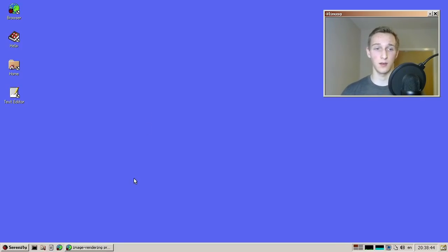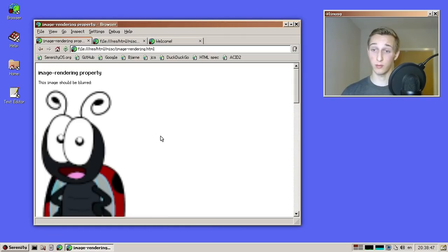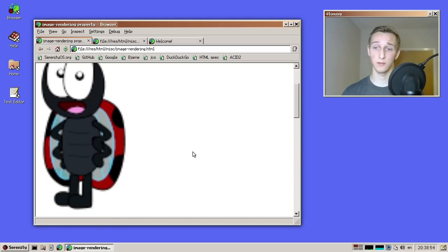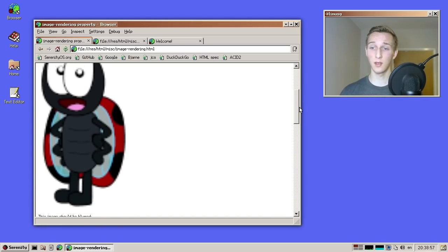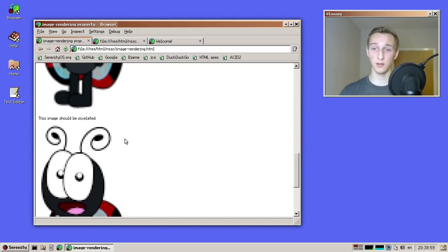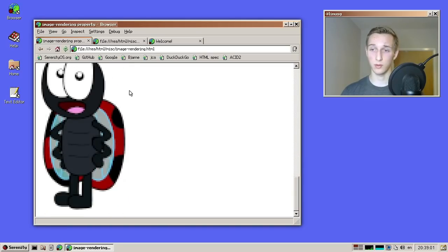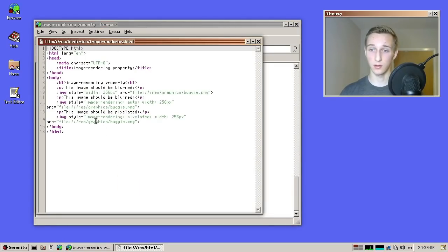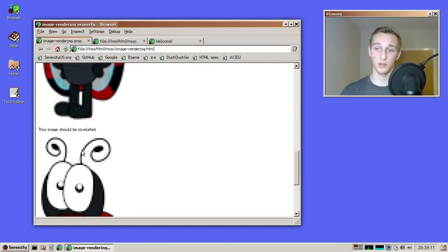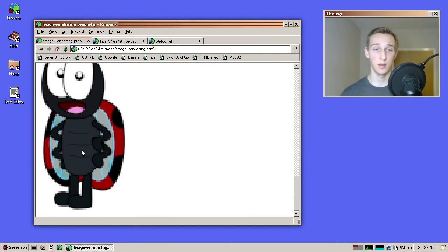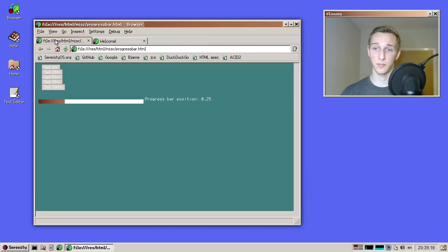And then we have support for the image-rendering property. So for example, if you have some pixel art image and you scale that up, by default it would look blurred like this. But you can apply a property. I forgot what it's called. Let's have a look at the source. Right, so image-rendering: pixelated, and then it's just going to show the image in a pixelated style. So this was added by Maciej, and it works nicely, as you can see.